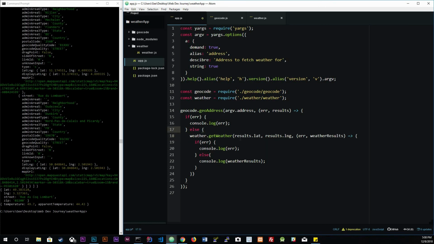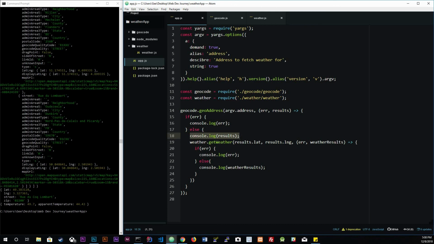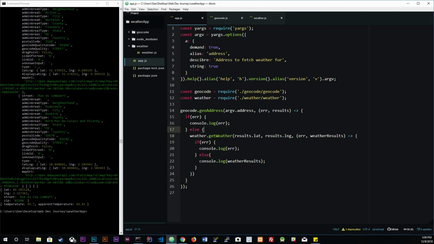All right. So we're gonna make this look pretty, guys. Okay. Get it out of here. We're gonna make this look pretty. Else, we're gonna do a log out results. Template string, remember guys, template string.